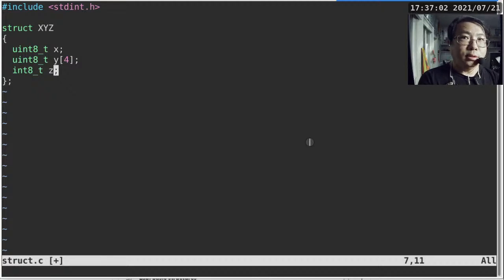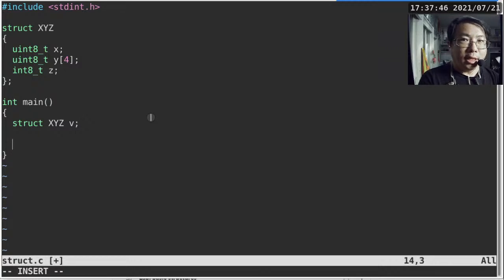So at this point, this is okay. So a struct like this is a cookie cutter. In other words, we don't have any cookies. We just have a cookie cutter at this point. To make use of a cookie cutter, you better prepare cookie dough. So we'll go ahead and cut out some cookies. So if I say struct xyz and then give it a name, let's call this v for variable, v is now a piece of cookie. Okay, so I'm using xyz as the cookie cutter to cut out a cookie called v when main is invoked.